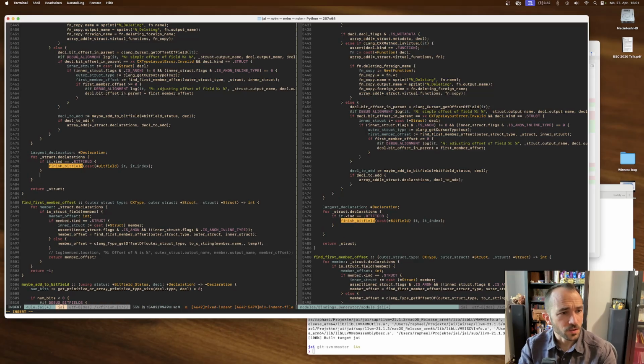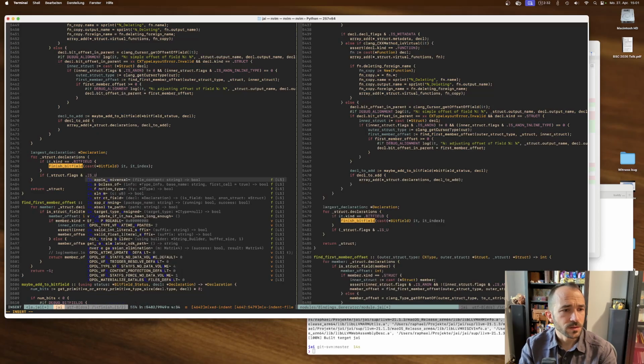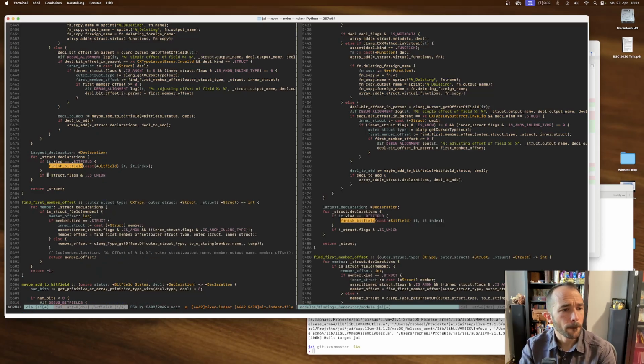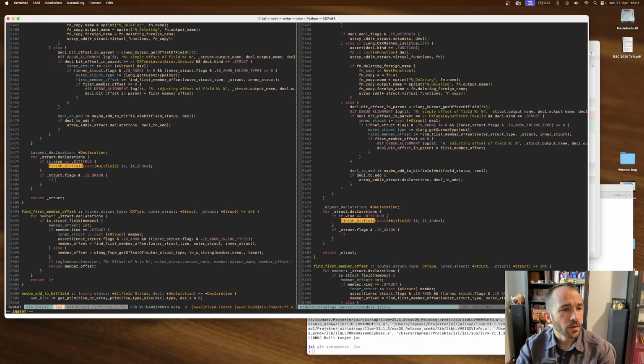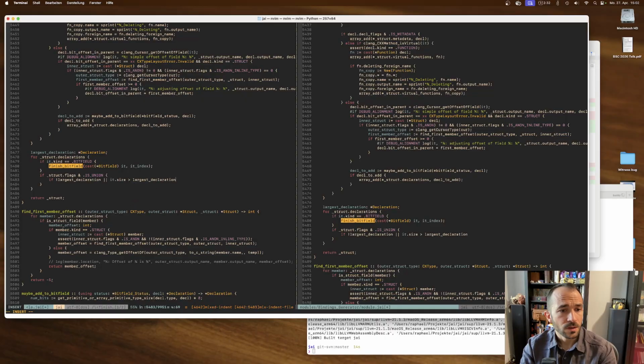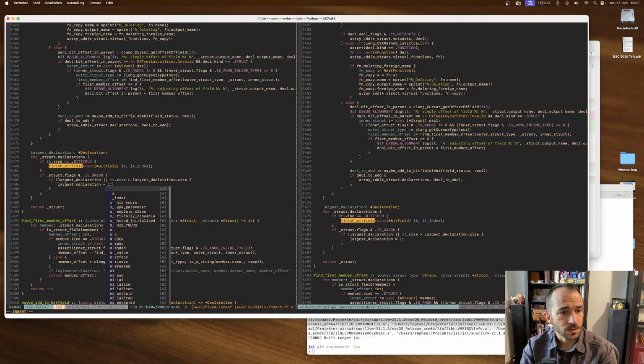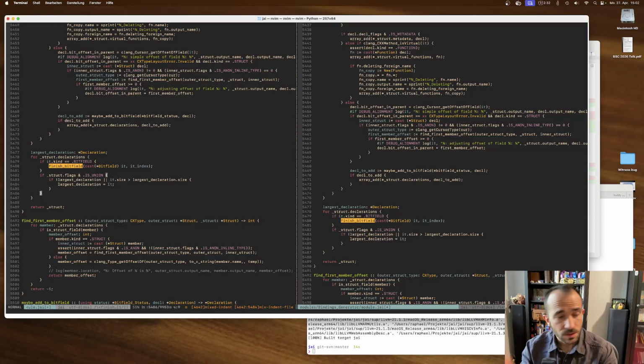And then after finish bit field, we say if struct flags is union, if not largest declaration, or its size bigger than largest declaration size, declaration is it. And yeah, that should be it.